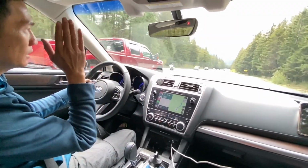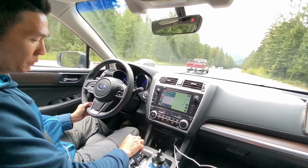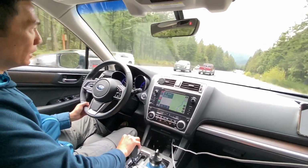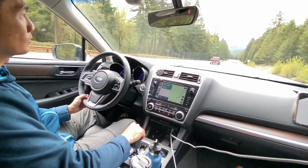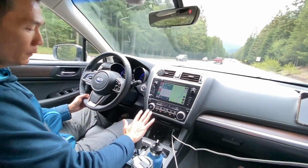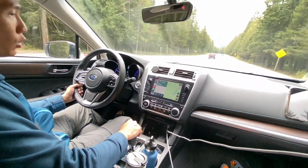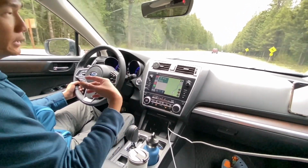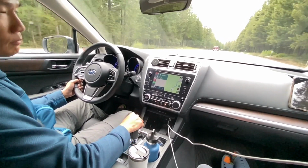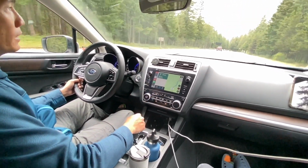Right now we're just going to do a straight, and then I'm going to go back to 7, and then I'm just going to put it back on the D, the automatic drive mode. Just let the engine figure out everything else. I always leave the car on just the regular normal drive when I'm going uphill to let the transmission determine what gear it wants to be. It figures it out by itself.